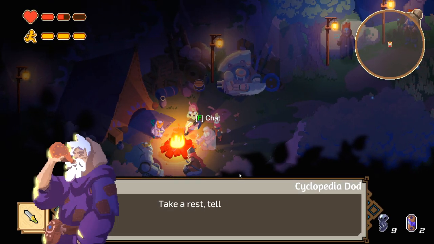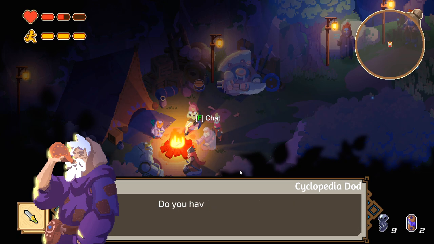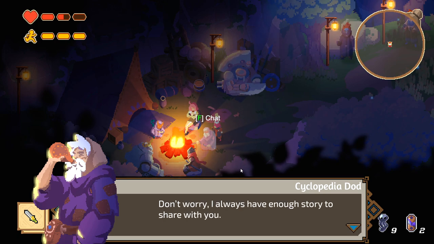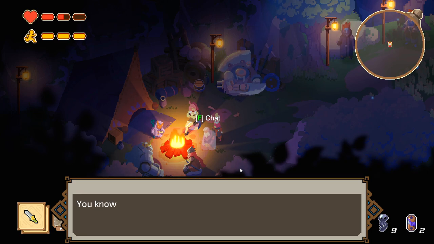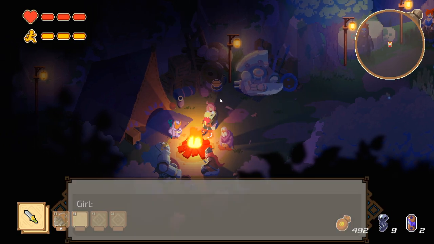Hey, look who's here. Take a rest and tell us your traveling story. I go first. I'm going to tell a good story, my favorite one. But before that, may I ask you a question? You have any food that you can share a little with an old man? No? Ah, that's a pity. Don't worry, I always have enough story to share with you. When I was as young as you, I met a guy who carried the same duties as you. He heard the story for a long time, but now you have no memories of it, though your spirit is refreshed.